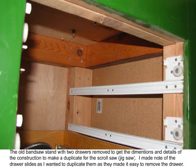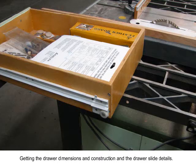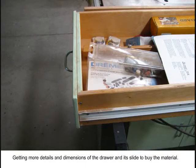Here he looks at how the internal construction was done of the sliders that are going to hold the drawers that are going to be in the stand. Here's an example of one of the drawers with the sliders attached, removed from the stand. Here's another view showing one of the drawers.